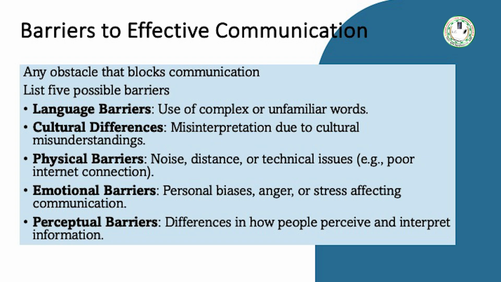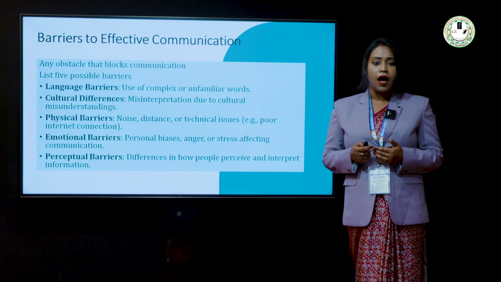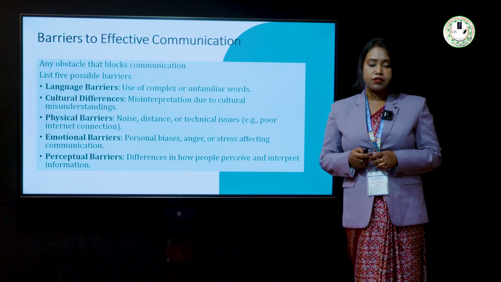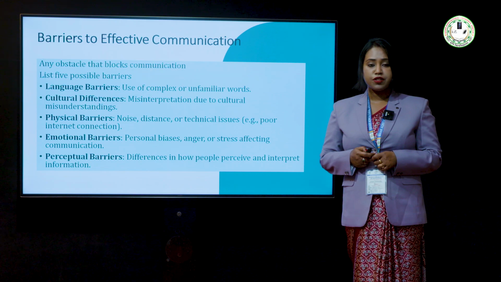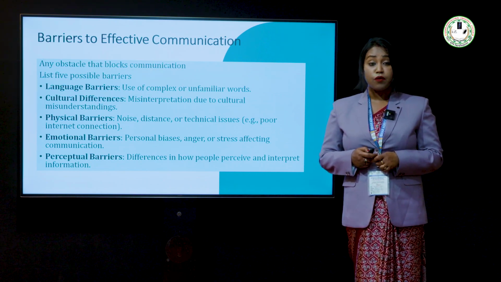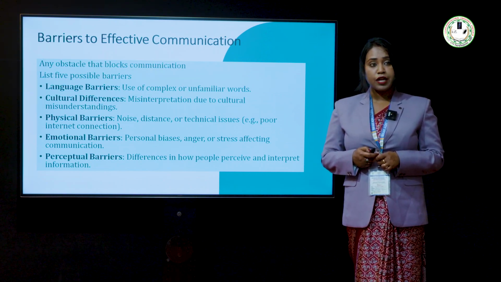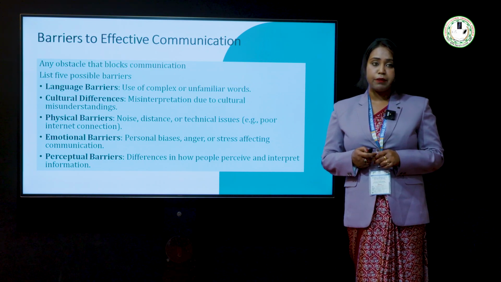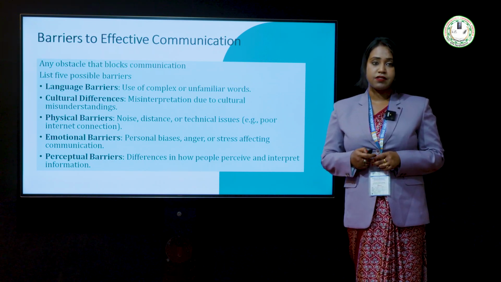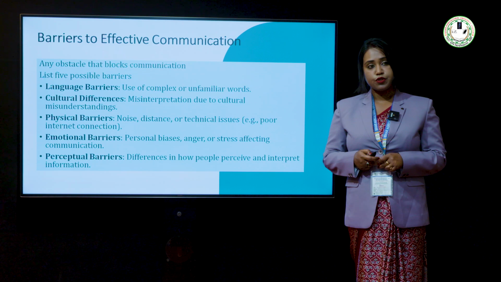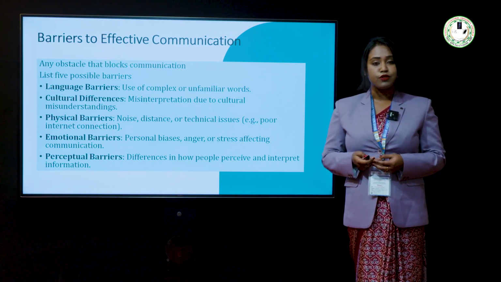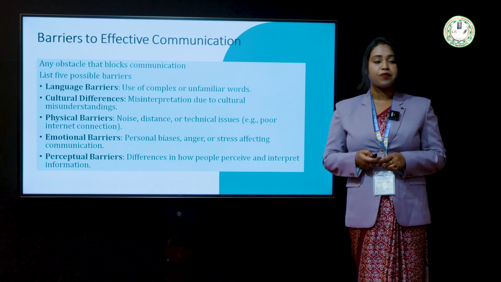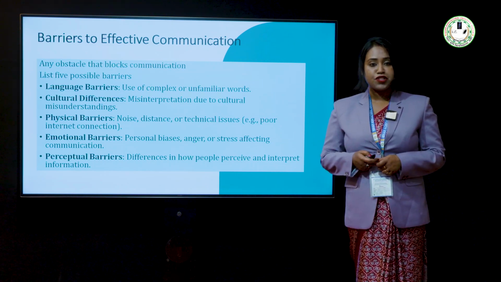To address a large audience, we cannot allow unfamiliar or technical words. The second one is cultural differences: misinterpretation due to cultural misunderstanding, which is very much happening. Then there are physical barriers: noise, distance or technical issues. Any poor internet connection cuts the online classes. So this is also a physical barrier, which obstructs the communication process.